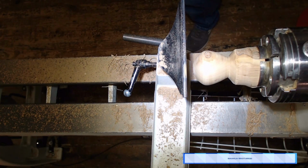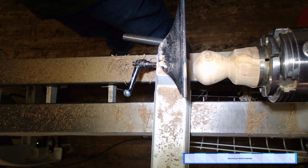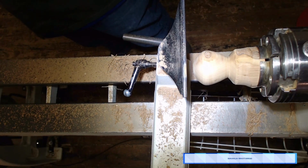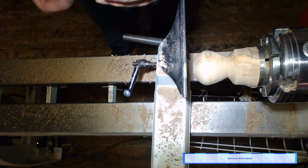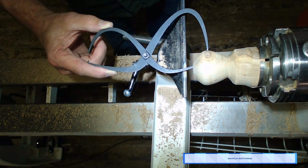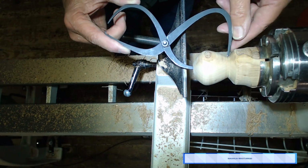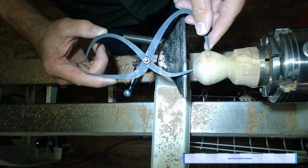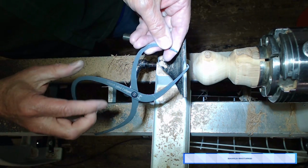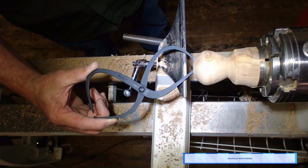I should have brought what I used to use, but these calipers are perfect for this. These are, again, Trent Bosch, Laurent designed these for this. Very high quality. They work great. So I'm just going to check and see how thin I'm getting, which I'm probably still close to a half inch right there. Down here, about the same. It's pretty consistent, a little bit different. This will also, you can turn it around and kind of get the upper edge here, and you can see I'm fairly thin right there.